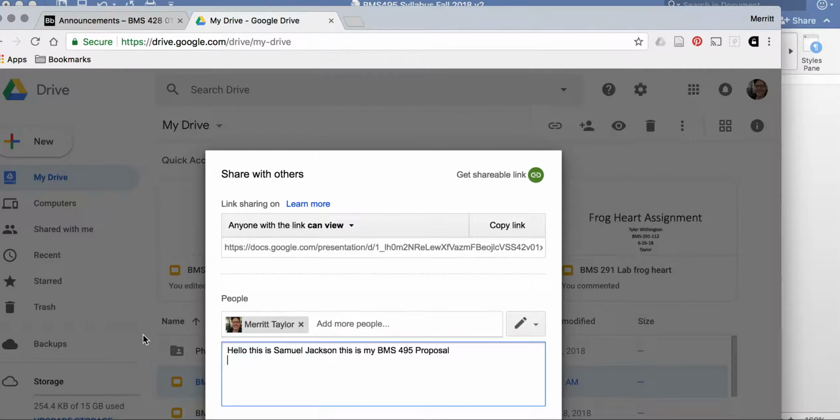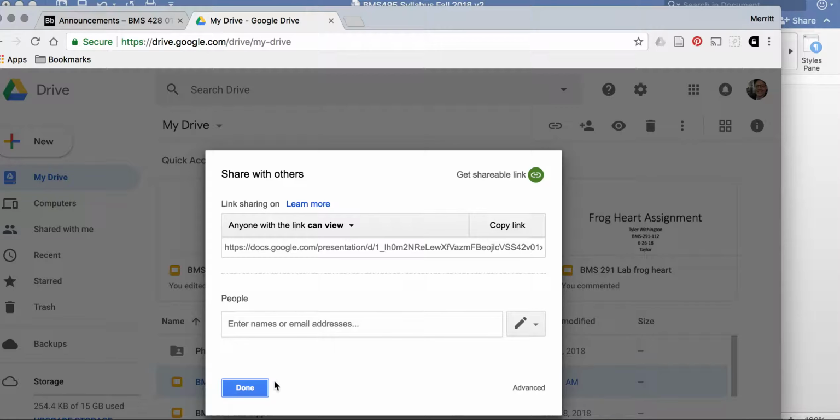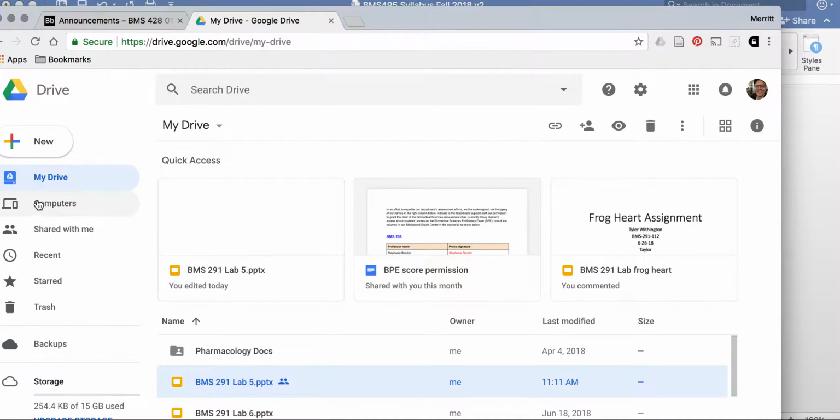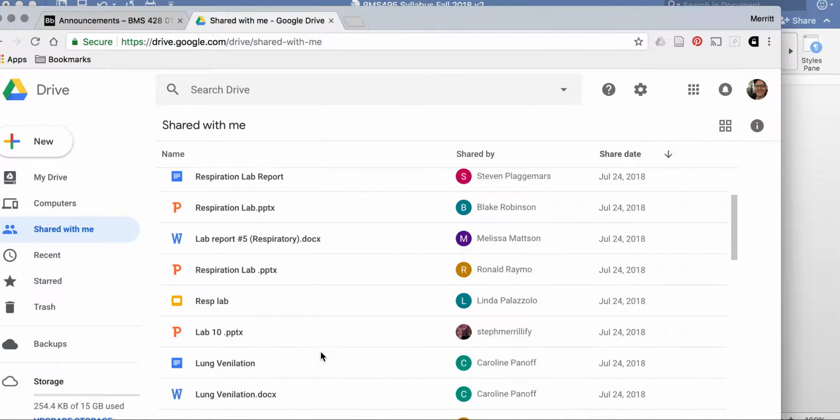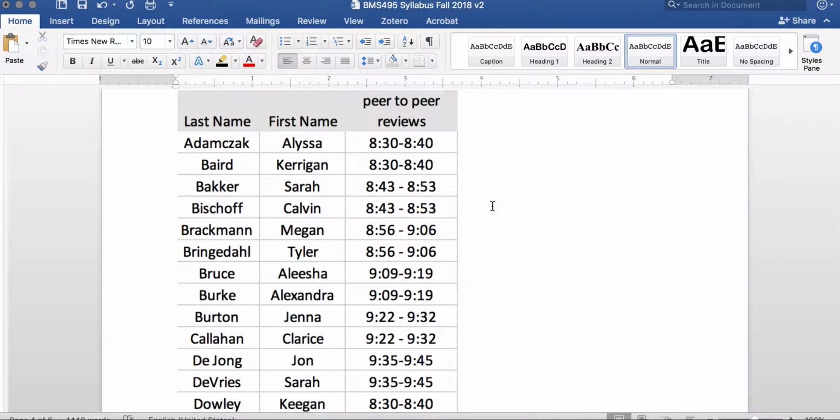Then what I'll do is I'll go and look at the documents that are shared with me. I'm just going to cancel out of that real quick, since I'm not going to do it. And then I can go to what's shared with me, click on it, open it up, and start to modify and make comments on the document as we go along. It'll move pretty quickly as we go through these different documents, but I think it will be pretty effective. And the peer-to-peer part's really important as well. I do expect you to give each other helpful feedback in terms of what makes sense and what doesn't make sense, and whether you follow it or not, and just basically moral support. So that's what we've got so far for the peer-to-peer reviews.